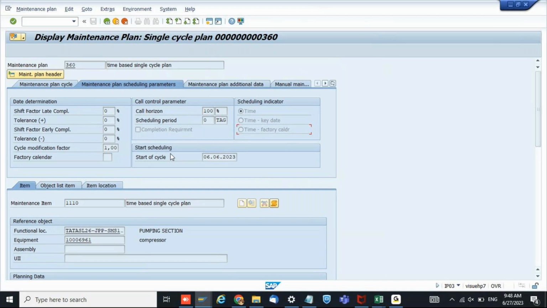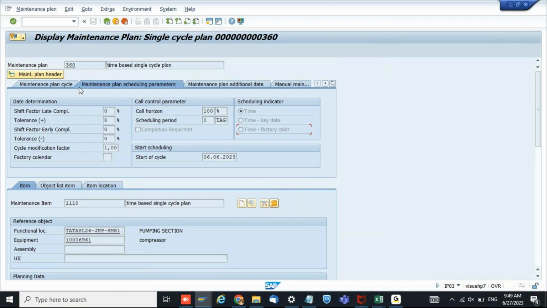They want to check the quality of each product, so in that case we need to generate the inspection lot. In that inspection lot we maintain the product length, whatever inspection parameters we need. So yes, good question. According to business requirements, we can generate notifications, the service order, the inspection lot and the service entry sheet.